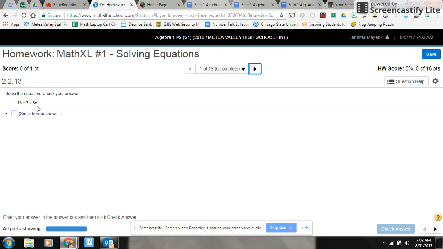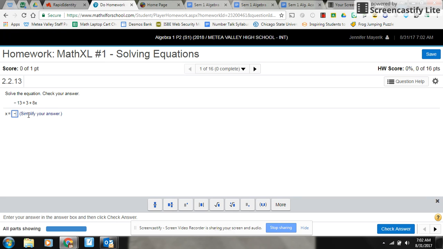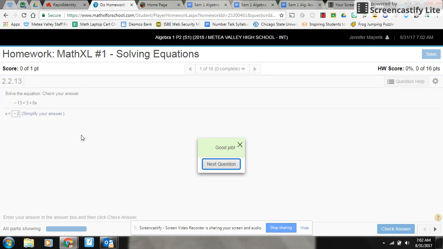Once the student has completed their work in their notebook, they enter the answer into Math Excel, and when they press enter, they will come up with either a good job screen, or a red screen that says try again next time, and it'll give information as to what the student can do to fix any issues.